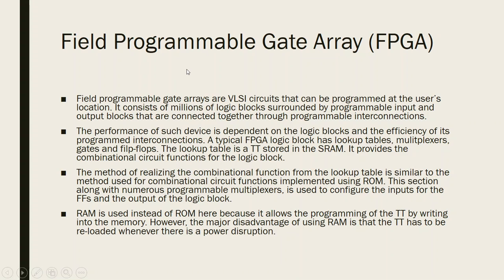So it provides a combinational circuit function for the logic block. This is the lookup table. The lookup table would actually decide the functions of the combinational circuit, and therefore decide exactly how your device is going to perform. The method of realizing the combinational function from the lookup table is similar to the method used for combinational circuit functions implemented using ROM. I'm sure you would have gone through this as well by now.